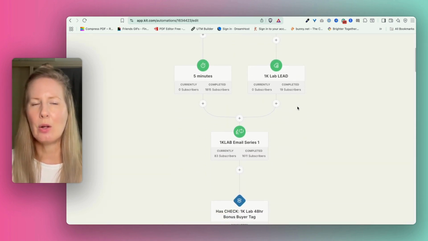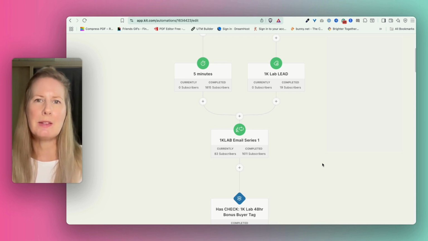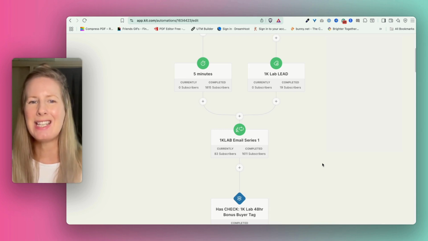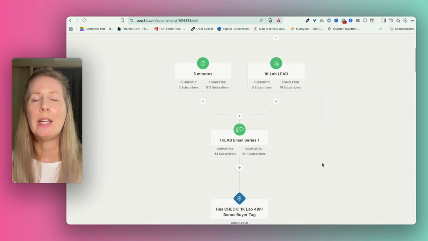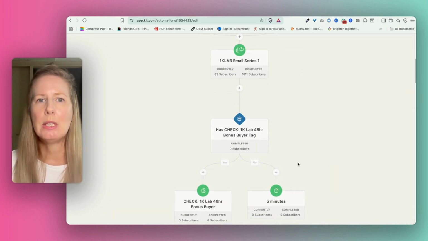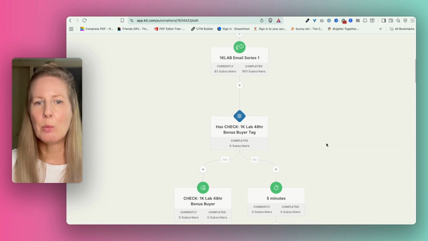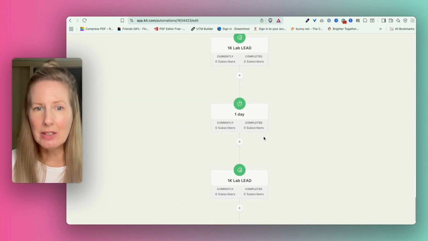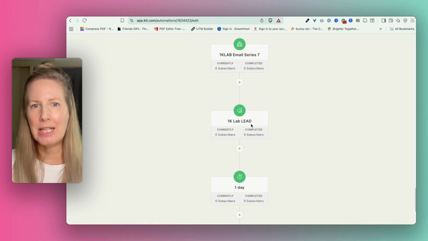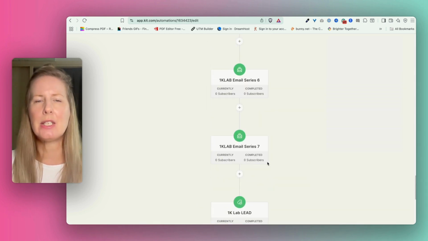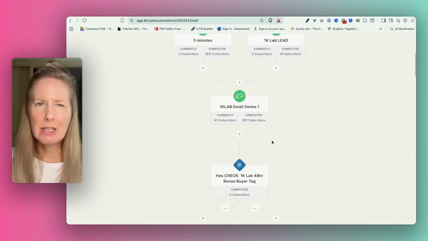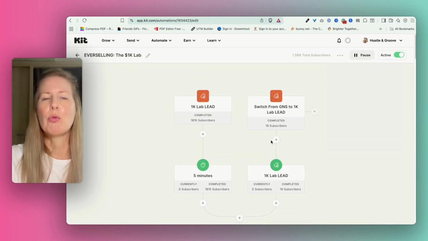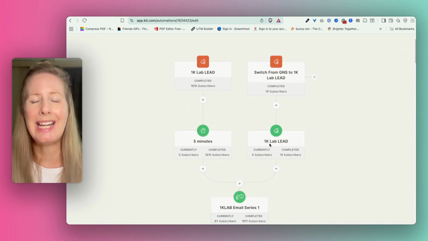And then I've just got this set up. So the difference between this one and the Friday Flashies, as this is an ongoing sequence and there are multiple sequences in this particular automation. So right now, the 1K Lab email series 1, and then it goes all the way down to email series 7. And then there's a whole bunch of other stuff happening in here. So basically this is set to go out over basically 8 months, and then they rinse and repeat this. So they'll just start again.